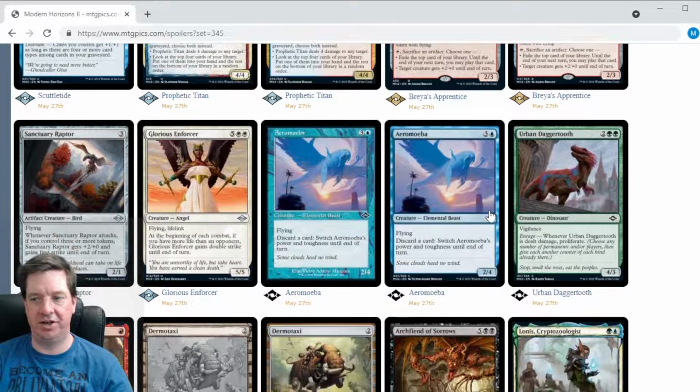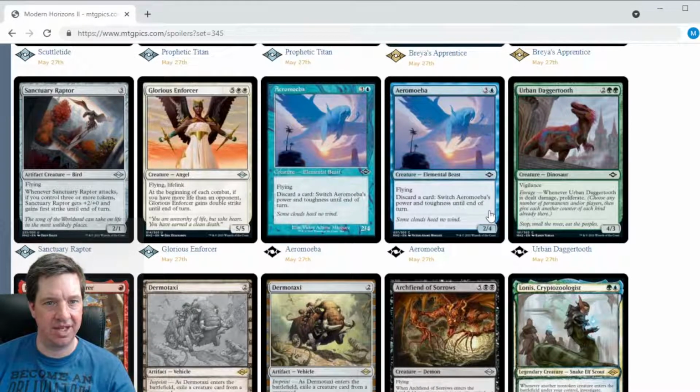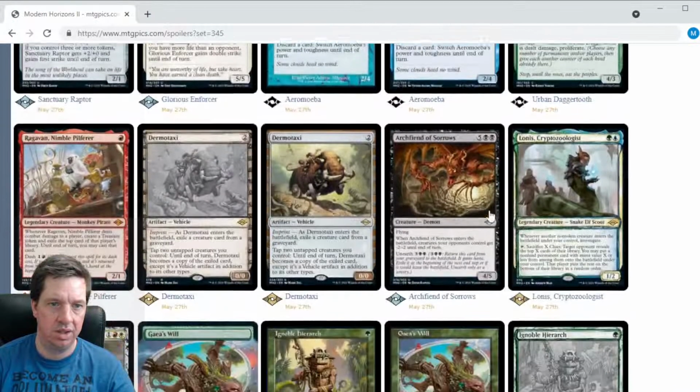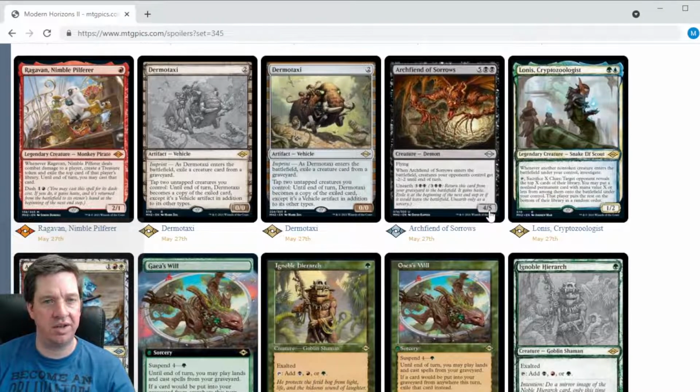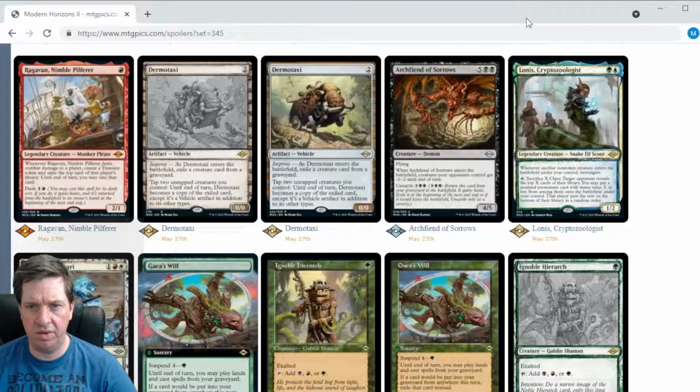My giant bones hurt. Nice Witherfang. Okay, what else? Nope, none of that. That's all trash. Ragavan, we've already settled on wanting him. Dermotaxi. That one is imprint a creature from the graveyard. Oh, and make a vehicle based on it? Yeah, dude, that can be absolutely nuts. All right, Dermotaxi. Archfiend of Sorrows. When it enters the battlefield, your opponents' creatures get -2/-2 until end of turn, and it's got Unearth for 5.